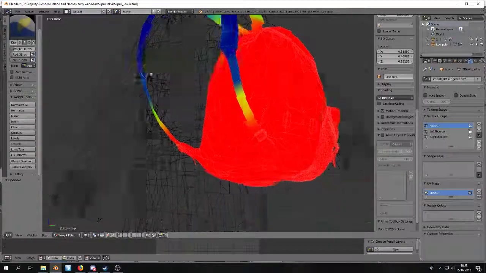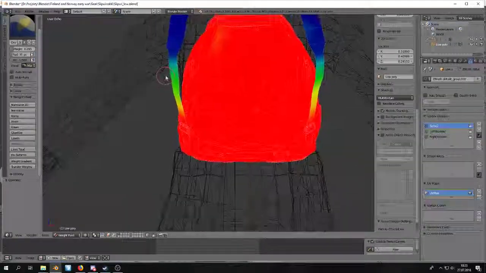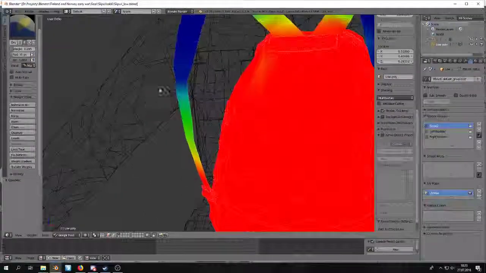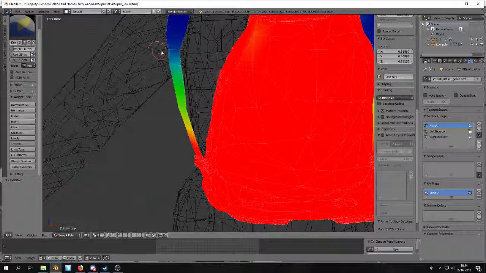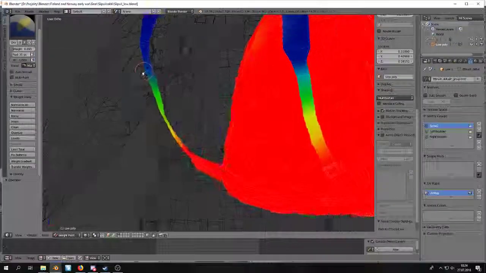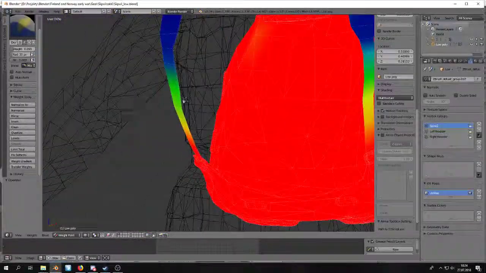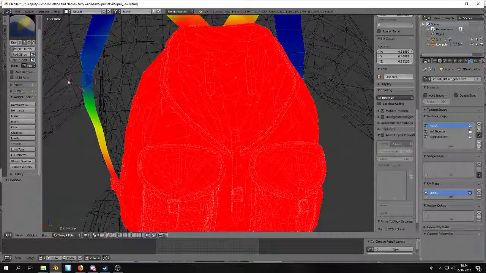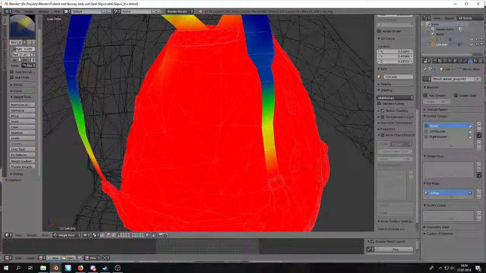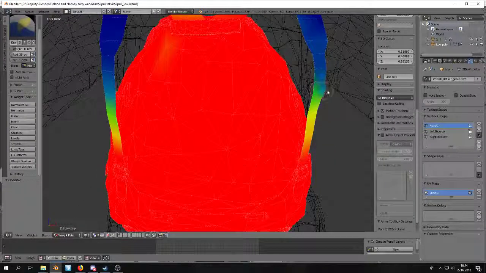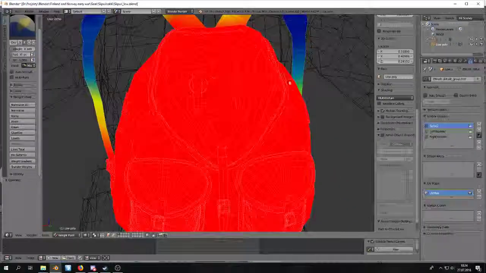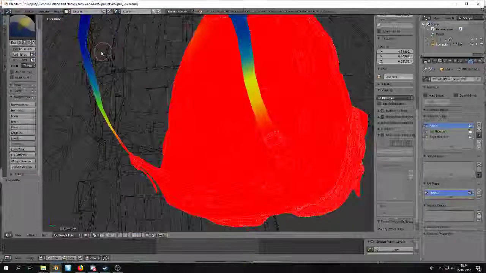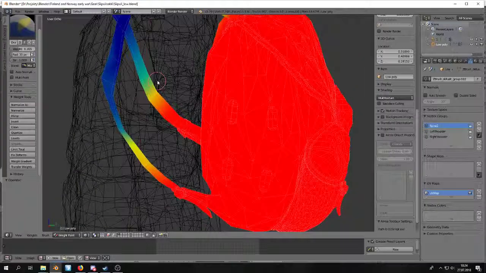Okay, that's not the best idea. Let's stick with that, but just make it less, because we still want that to move with the spine. A bit up, like 0.3.